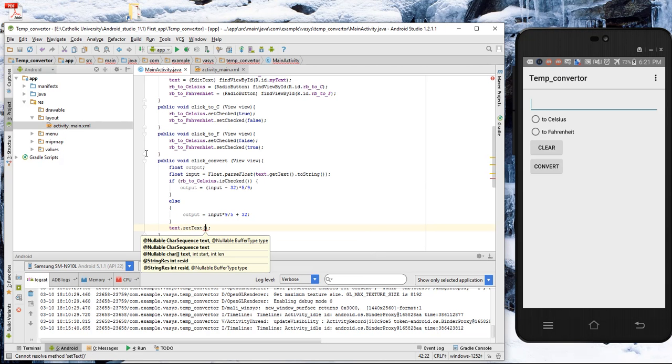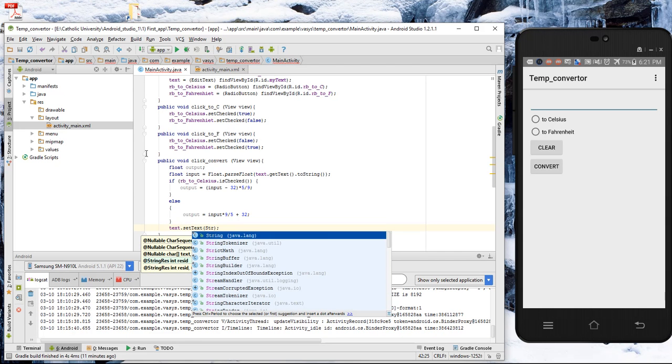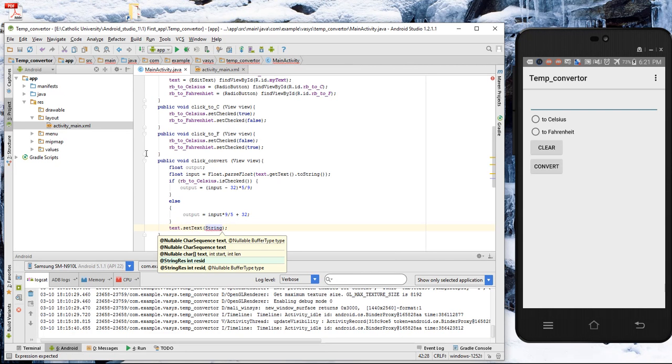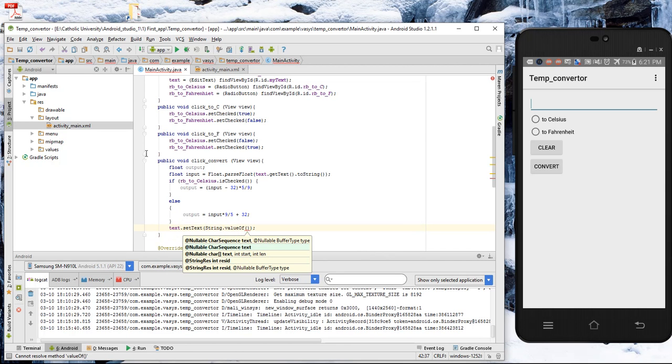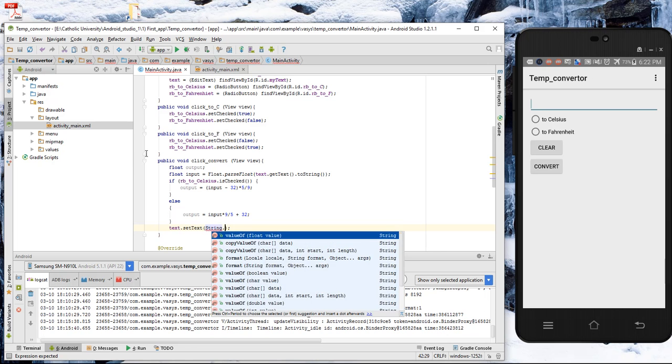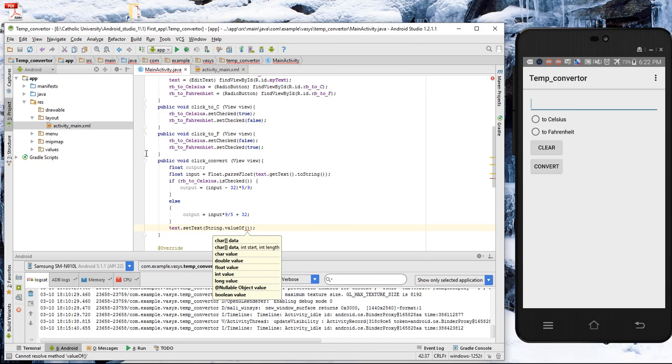Inside we are supposed to insert the number. Remember the output is a number, and we need to convert this number, like string dot value of float number. And here will be our output.